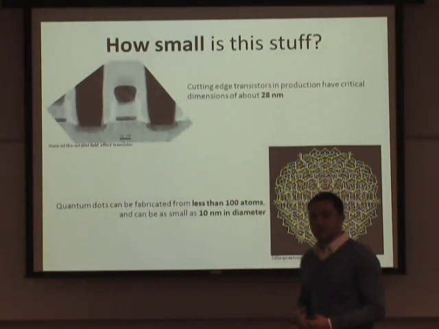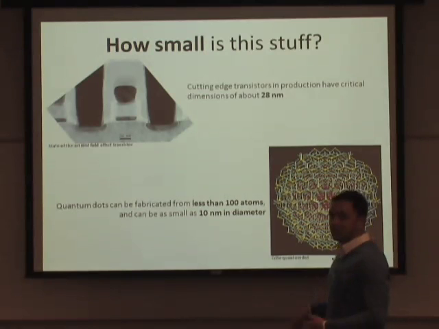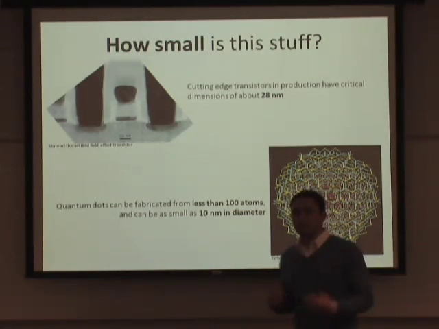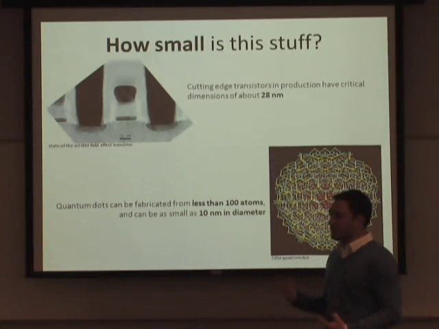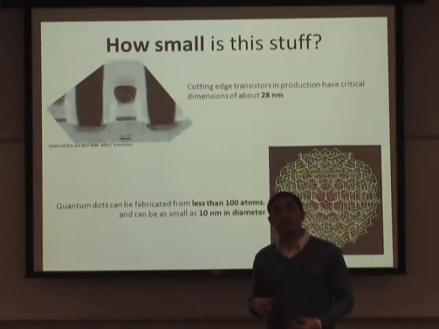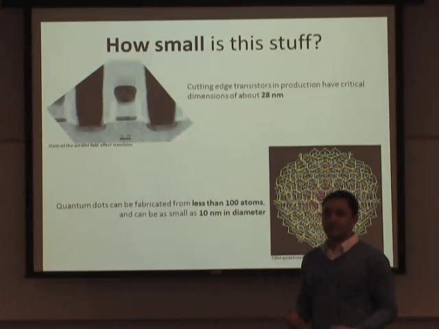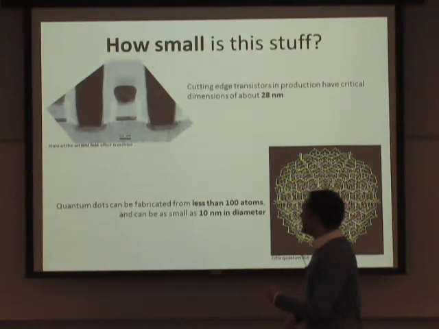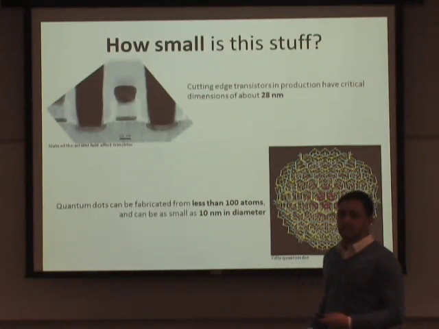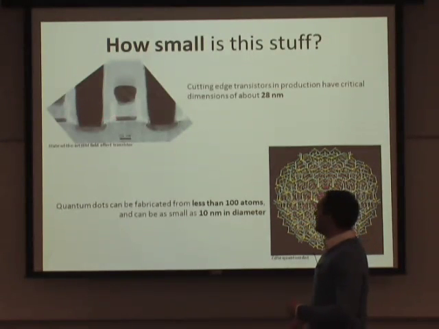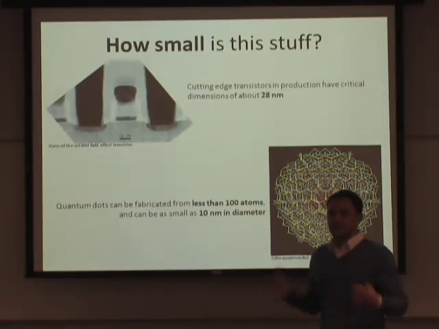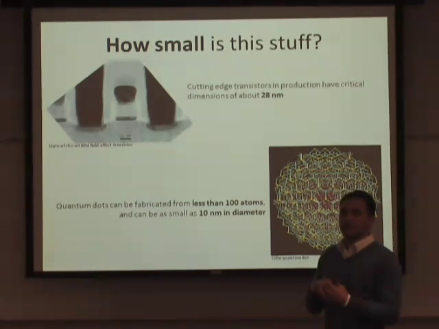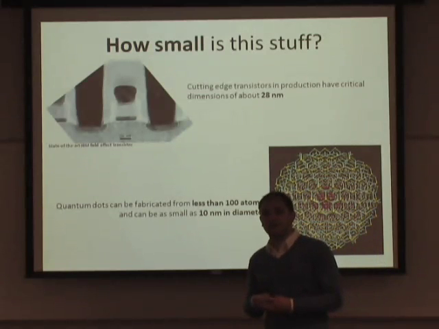So for comparison to those natural objects, here's a few more man-made structures at the nanoscale. This is a cutting-edge transistor made by IBM, and companies like IBM, Intel or AMD, all the electronics they make for computers and graphics cards, they make it better each year by making their transistors smaller and smaller. By doing that, electrons can move from one side of the transistor, this dark rectangle here, to the other even faster, and they can fit more of these transistors in a given area to make the chip even better.